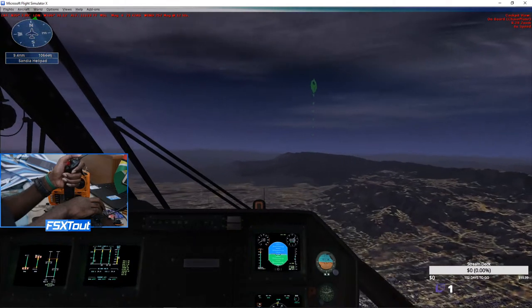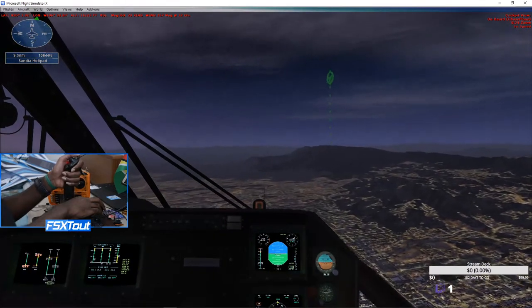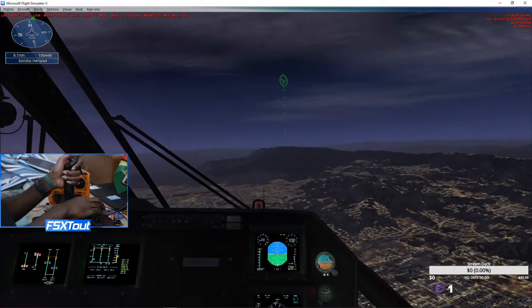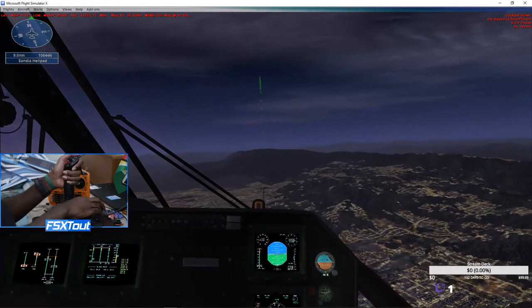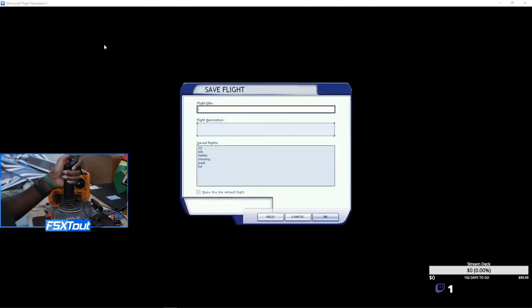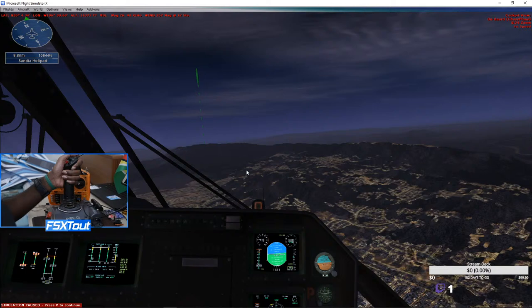There's a green marker to the left of my primary flight display. I am looking at that. That is my vertical speed indicator. It shows me how much I'm climbing and how much I'm descending. Alright, that's good. Let's save again.